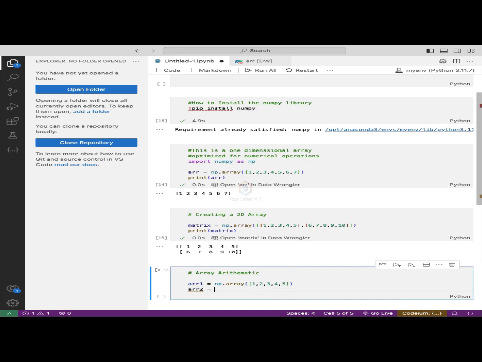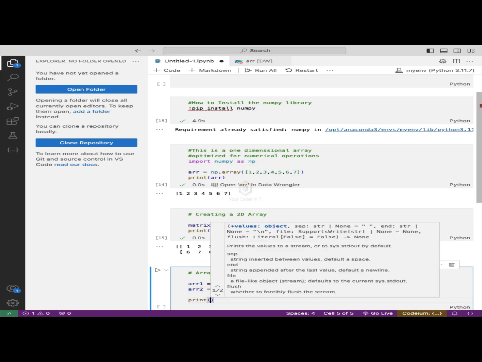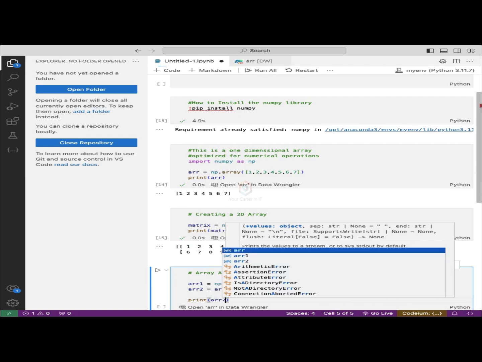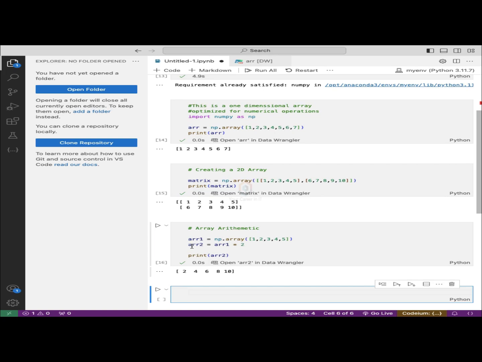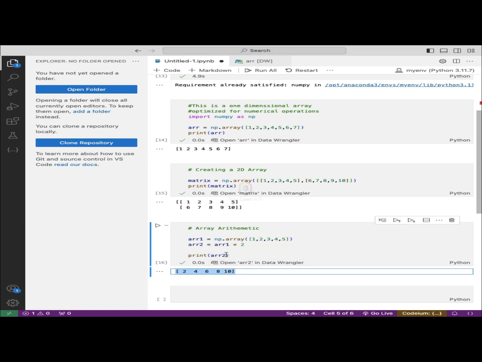So array2 equal to array1 into 2. Okay, now print the array2. Now here you can see the value of array2. This is the value of array2 which is stored in this variable.